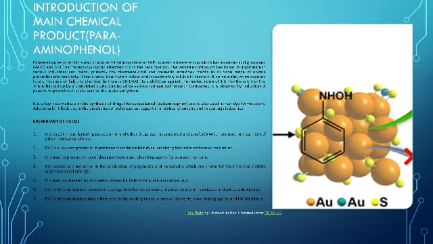Para-aminophenol, which is also known as PAP, is the main chemical product in the production of paracetamol. It consists of a benzene ring, which has an amino group and hydroxyl group attached to it in para positions. Para-aminophenol is a versatile compound which has found its use in various industries, primarily pharmaceutical and cosmetic industries. It has a lot of uses, such as the production of paracetamol, making hair dyes, and production of depigmentation and bleaching agents for skin and hair care.